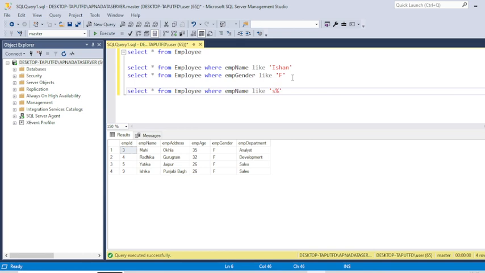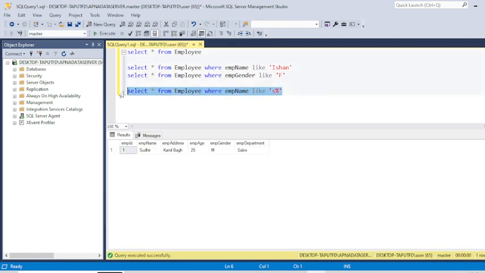Here I'm using my wildcard, and here it denotes starts with S. So my pattern says in the employee name column, retrieve the values which start with S. There is only one value which starts with S.